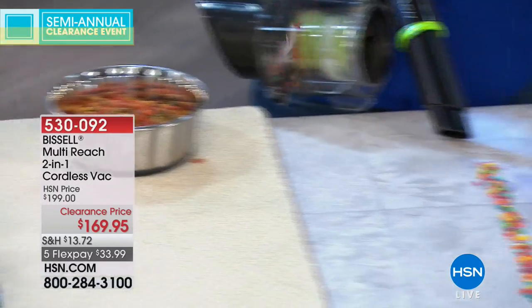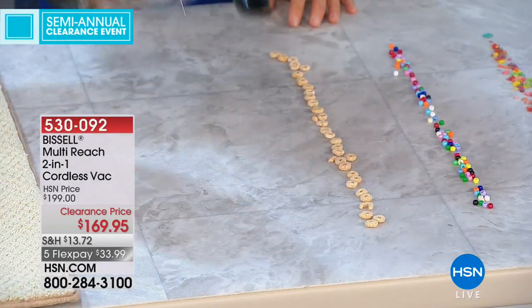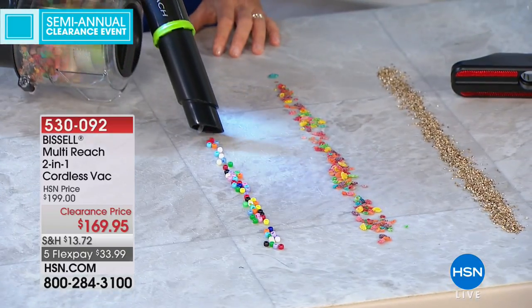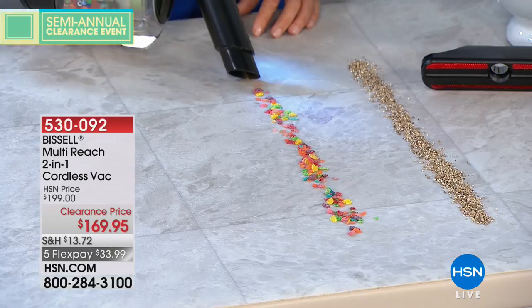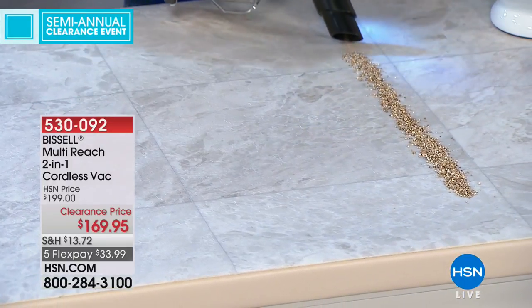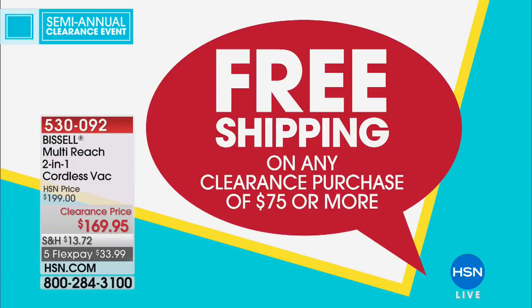Jenny's taking it to our infamous torture track — everything from sugary cereal (I'd rather have it in the vacuum than in their mouths) to Cheerios, to crafting supplies and beads. Nothing is slowing, nothing is lagging. Look at that cyclonic action, full power. It's a clearance item over $75, so you'll get free shipping and handling, as well as on all your other clearance items. This is the best value we've ever offered for the Multi-Reach Two-in-One.